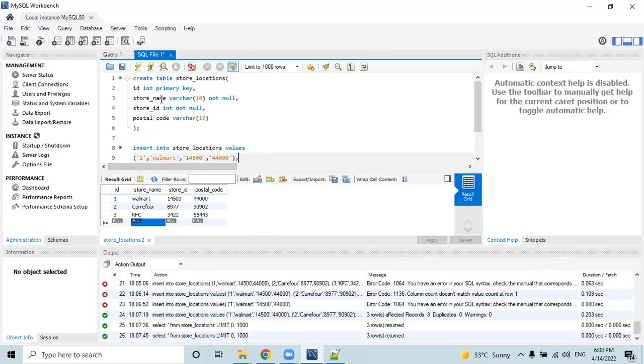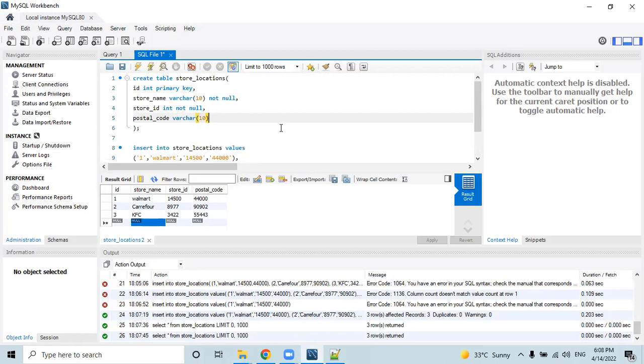Got it, right? So now what we are going to do is a sum between postal code and this store ID. But if you look at the data type, store ID is an integer and postal code is a varchar. Now what we have to do is use a function called the cast function.